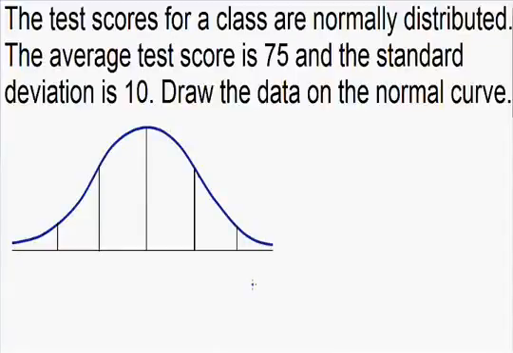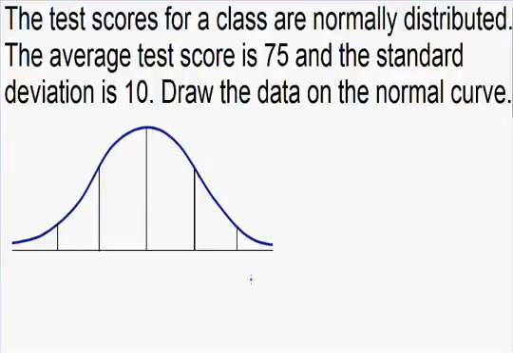Okay, so welcome to my video on normal distribution. Throughout many problems in your textbook, you're going to see a set of numbers described as normally distributed. What this means is that the set of numbers is balanced. They're not heavily skewed to the left, they're not heavily skewed to the right. The set of numbers is normally distributed.